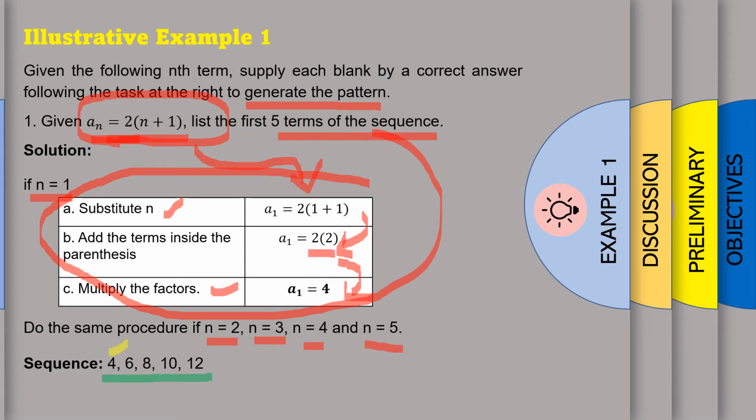So, using yung mga values ng n natin na magbibigay sa iyo ng idea kung anong position yung makuha mo dito sa given sequence. So, dahil ang hinahanap natin is first 5 terms, so ang ating values of n natin ay 1, 2, 3, 4, and 5. And then, you just substitute it to our formula a sub n is equal to 2 times the quantity n plus 1. And that's it. Makukuha mo na yung first 5 terms of the sequence. Okay, so I hope nagigets mo yun at naiintindihan mo yung process na yan. Okay? Good job. So let's proceed.